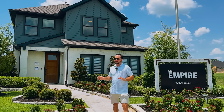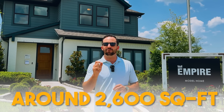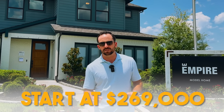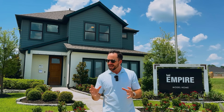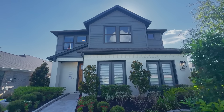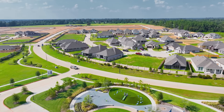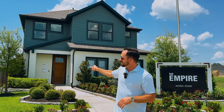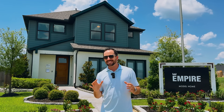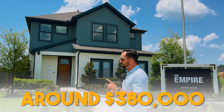For Empire's 40-foot product line, homes range from around 1,600 square feet up to just a bit bigger than this one at 2,600 square feet. Their prices start at $269,000. To get prices like that with 1,600 square foot homes with these nice finishes in a master plan community, five minutes from major shopping centers, is very impressive. I was genuinely impressed when I came out here with what you get for the money. This is really a hidden gem. Even their largest 2,700 square foot home tops out around $380,000 — still well under $400,000.